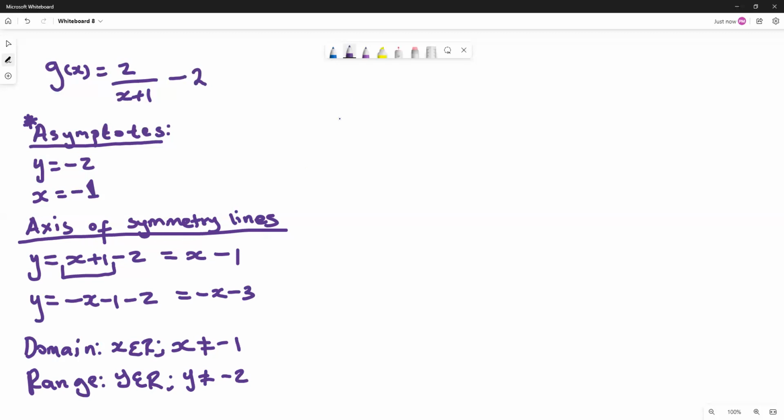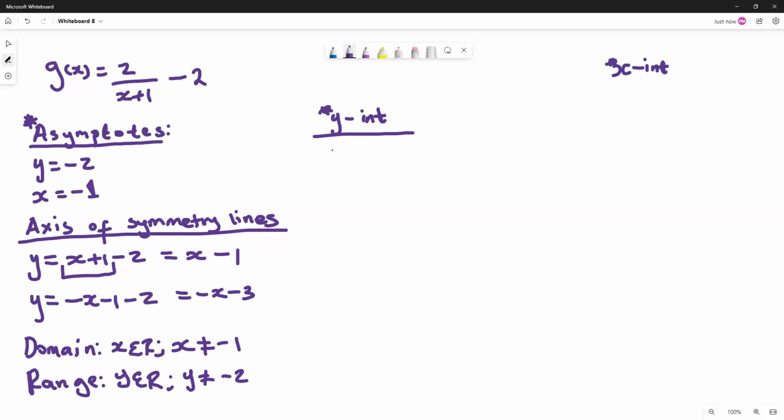Perfect. The other thing you need is the y-intercept. The y-intercept is also compulsory. You're always going to show it. So the asymptote, the y-intercept, and the x-intercepts. The x-intercept is also compulsory. So these three things you always show on the hyperbola when you draw it. But the axis of symmetry lines, you only show when they ask you to. Otherwise, you don't have to show it. But so that I show you how it looks, we're going to just show everything in this case.